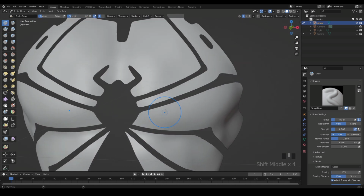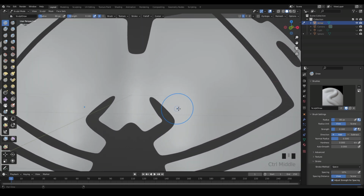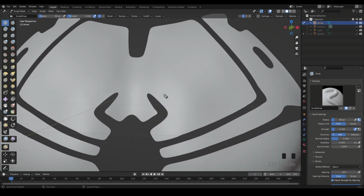Okay, so done with the smoothing. Now what we could do is sharpen some parts up. So you could see this got rounder. This part got rounder. So what we want to do is pinch this edge and this edge. That way it will bring it closer, so it will have that sharp feel to it again. And we could do that using the pinch brush right here.